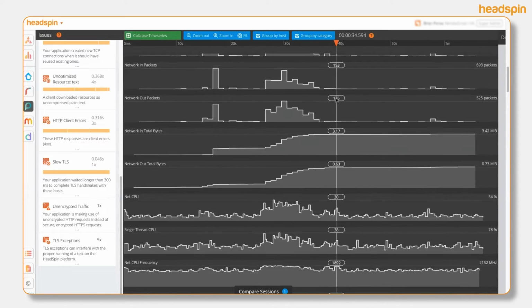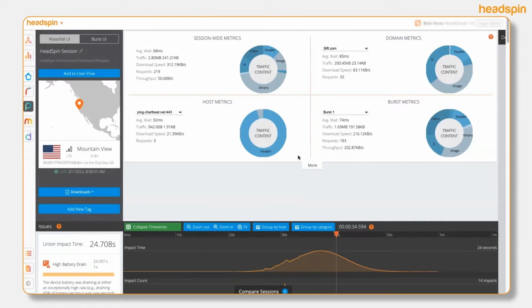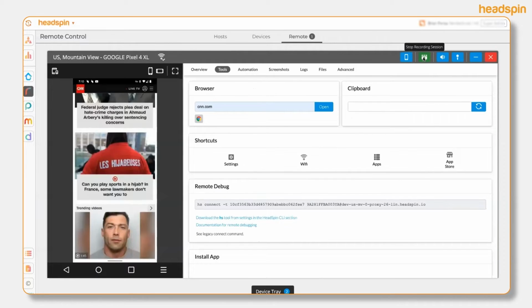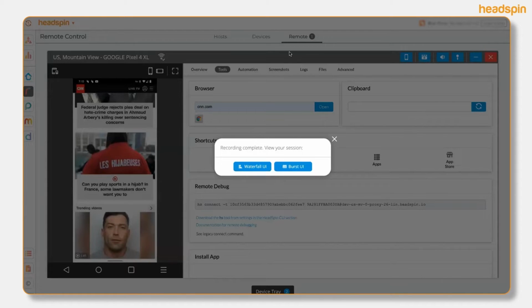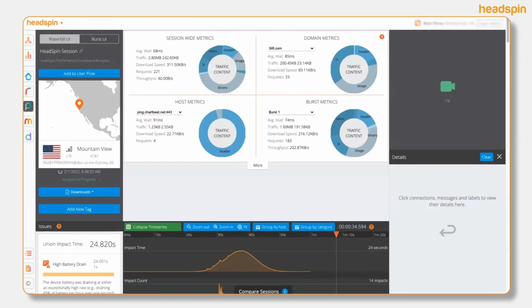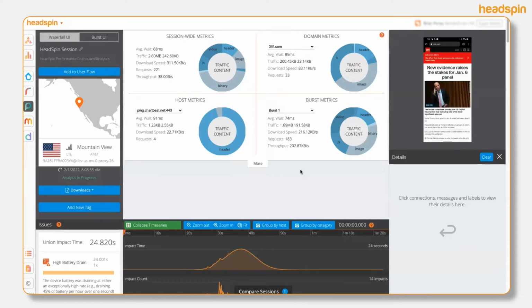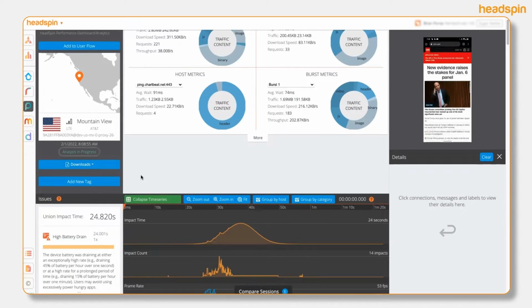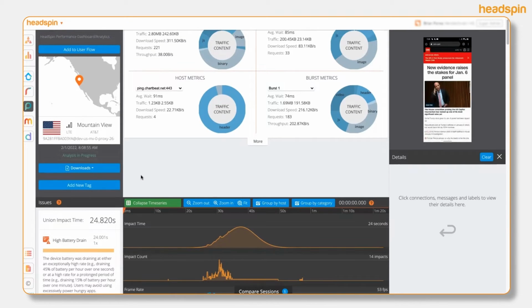I think this is a not very well known feature of the Waterfall UI, but you can see that there's this live session recording indicator. What I'll do here is just go ahead and end capture. Now that the recording is complete, again, we have the same options to jump into that UI, but you'll see here as I navigate back to this UI that the video has loaded, and we have this analysis in progress indicator. This indicates that we are crunching the data, especially the video data that was just uploaded, and doing further analysis to enrich the session data.